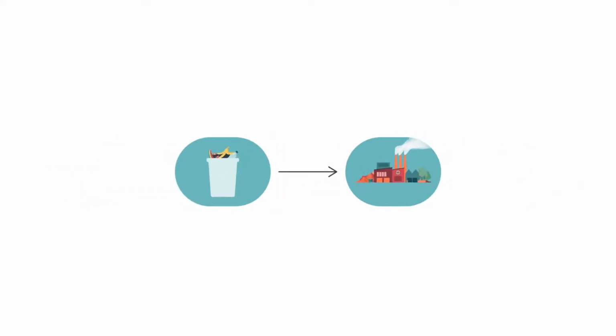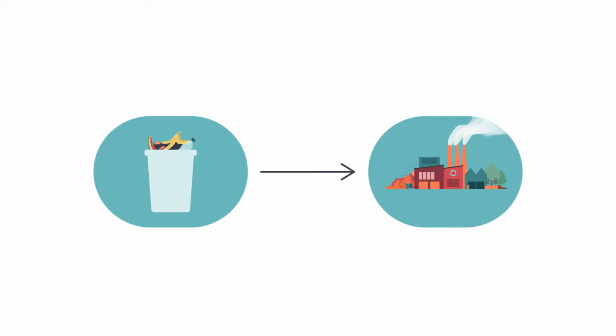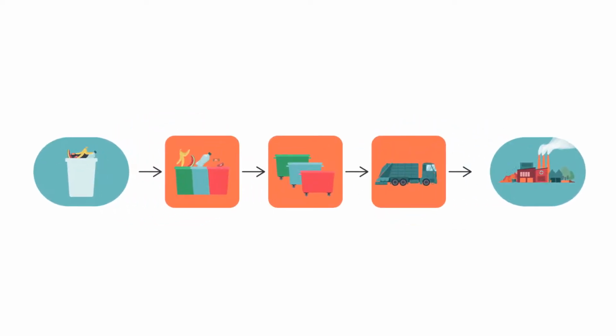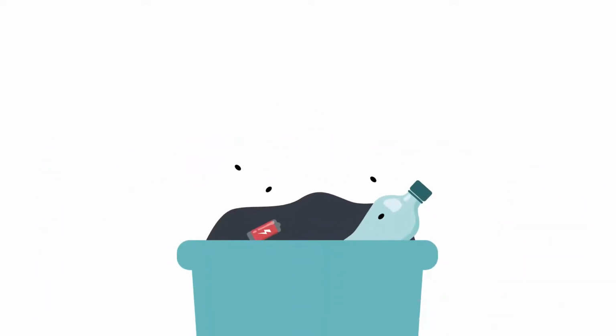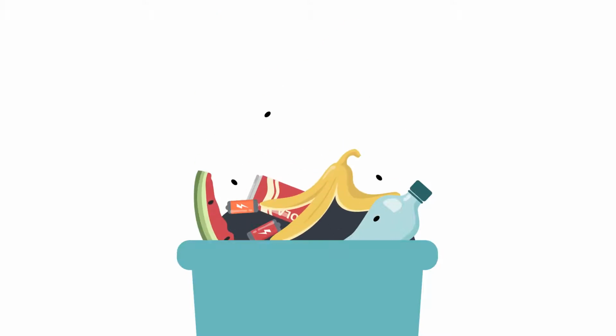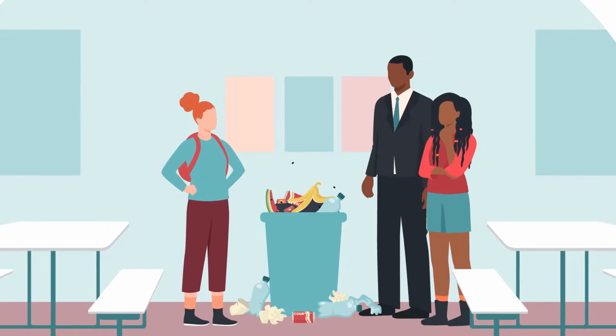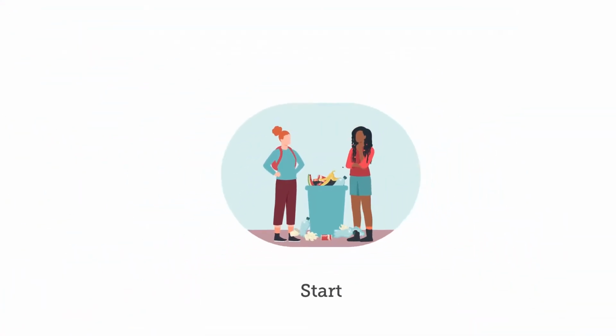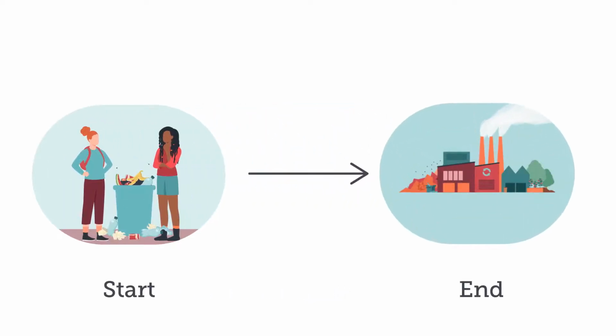To create a process map, start with the beginning and end steps. Once the start and end steps are in place, you begin to add activities in between them. Let's look at an example. Imagine you are helping to manage the waste created in a school cafeteria. First, identify the start and end of your process. The start of this process would be students generating waste. The end of this process is those products arriving at their respective facilities for processing. With the start and end points in place, it's easier to focus on the steps or activities in between.